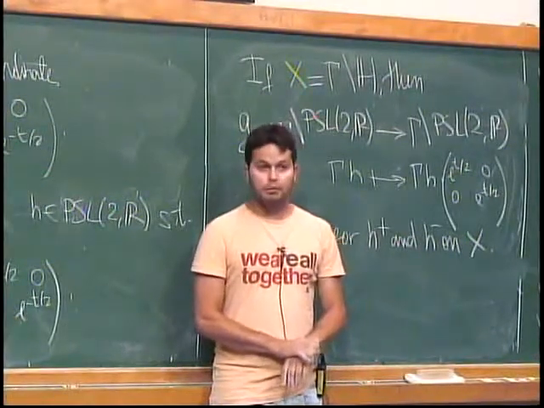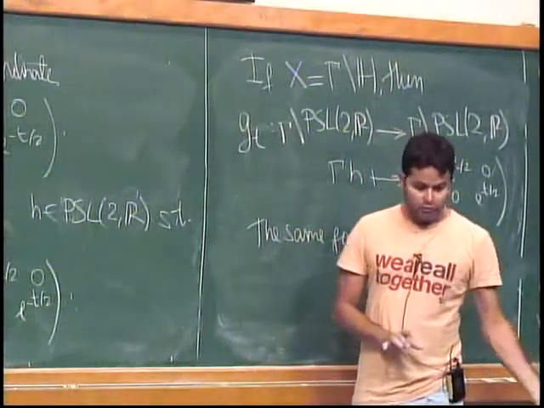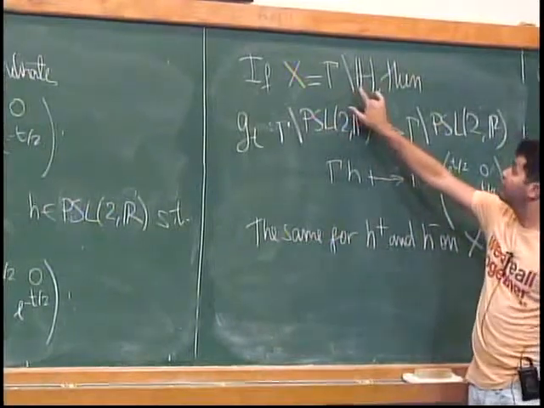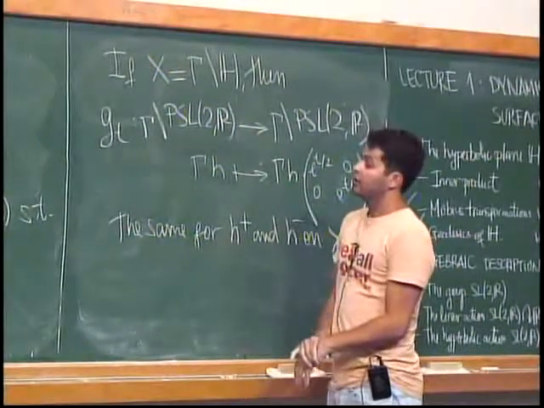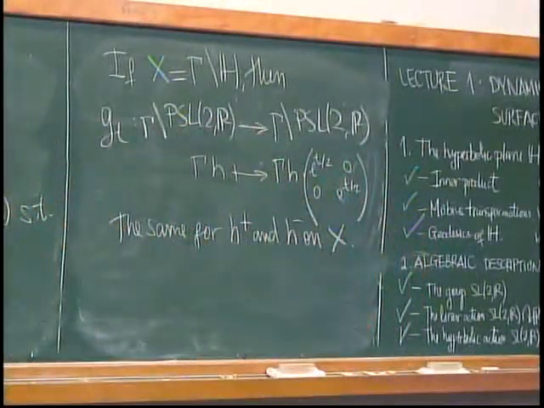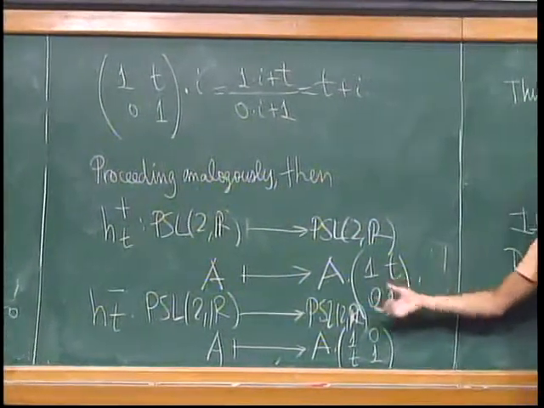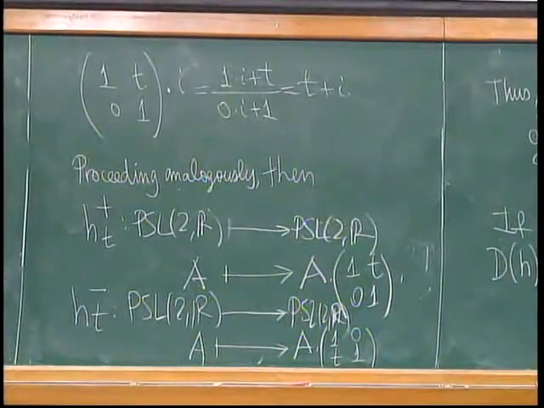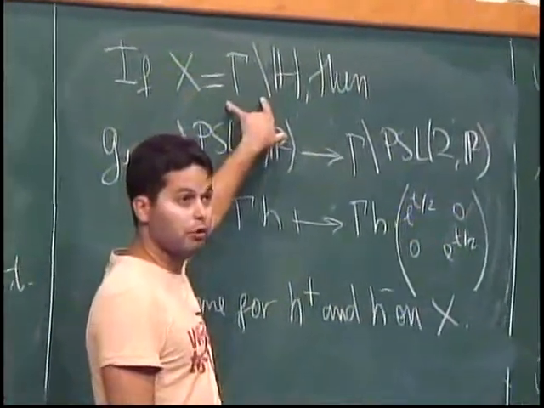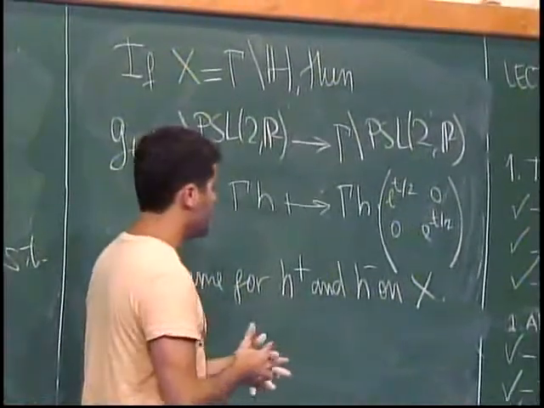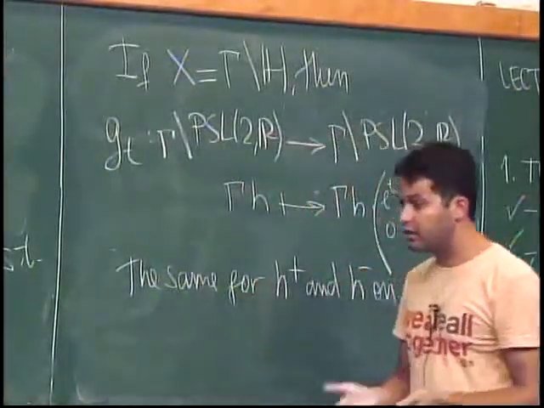And what Ratner's theory is about is to generalize this perspective. You have horocycle flows on quotients of hyperbolic space by a discrete subgroup. Ratner's theory deals with unipotent flows, which need not necessarily be given by 1, T, 0, 1, but by other matrices which are again unipotent, acting on quotient spaces of Lie groups by lattices. So this is what we are going to see tomorrow. Tomorrow I'm going to describe the basic background to understand what Ratner's theorems are about.